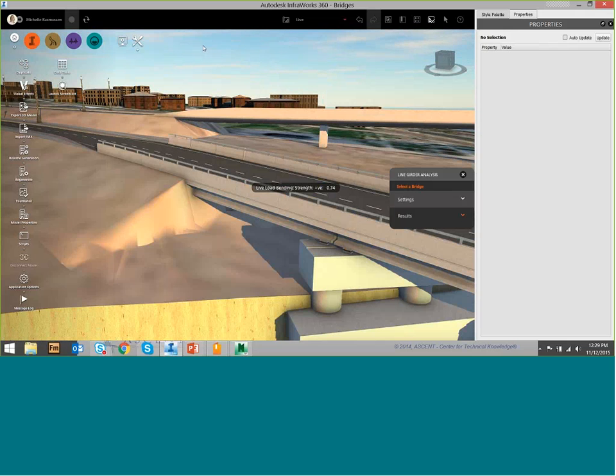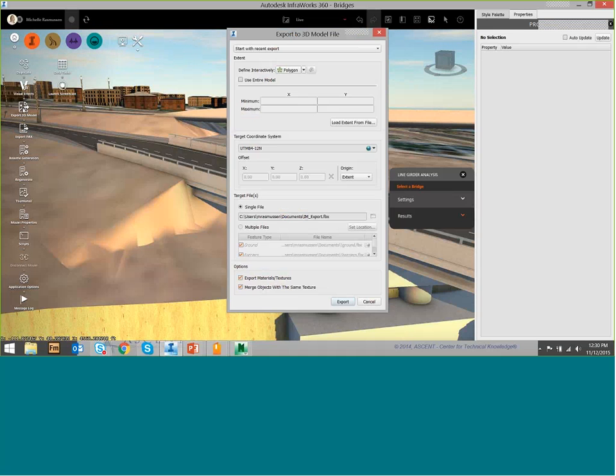I'm just going to go into my settings and utilities area of my Canvas tools, and I can export a 3D model or export an IMX. Now, if I export an IMX, that's going to give me the capability to bring that model into Civil 3D no matter what version I'm using, right? So exporting that IMX takes it over to Civil 3D. Exporting a 3D model allows me to create some files that will go into Navisworks. So it's going to create an SDX file, okay? And whether I'm exporting a 3D model or exporting an IMX file, I'll always have similar situations.